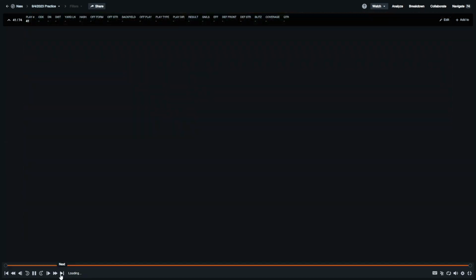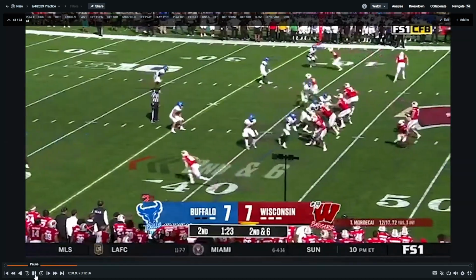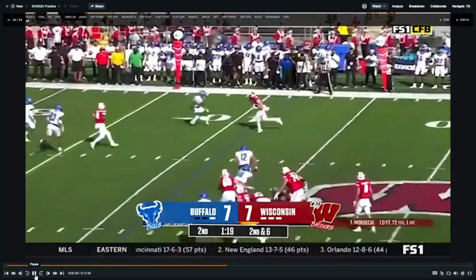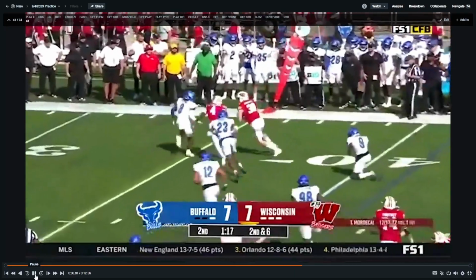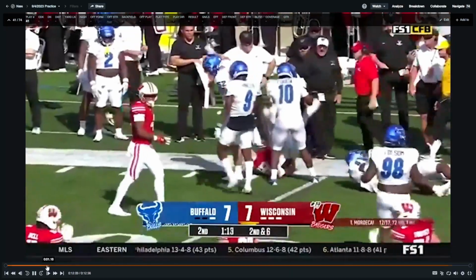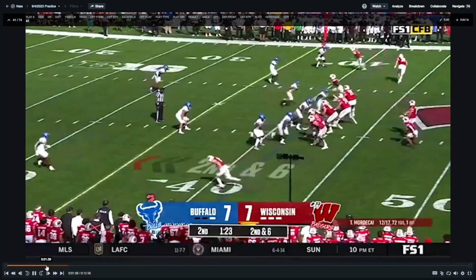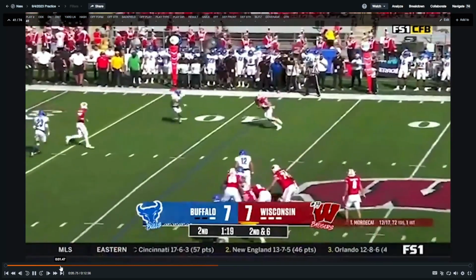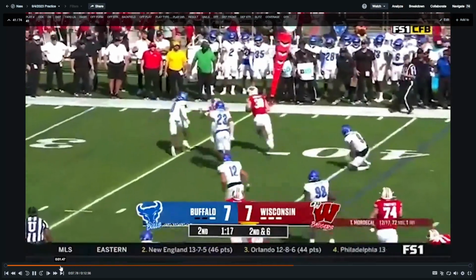Good job. 2nd and 6. Again, not there. Let's get some yards. Big freshman. I like this kid. He makes some mistakes in this game, but he's a freshman. True freshman. Good power, good balance.